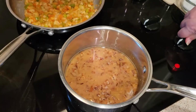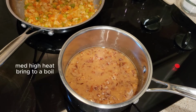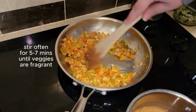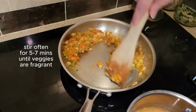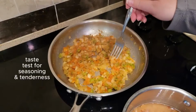All right, now you can put some heat on your beans and you'll need to just bring those up to a bubble. And you're just going to go back and forth between the veggies and the beans and just make sure nothing's sticking on the bottom. Just stir every once in a while.